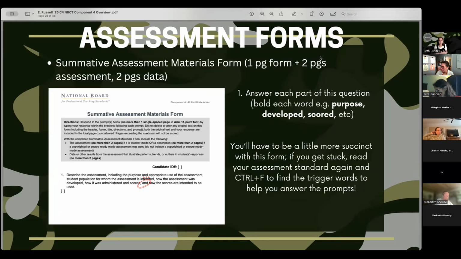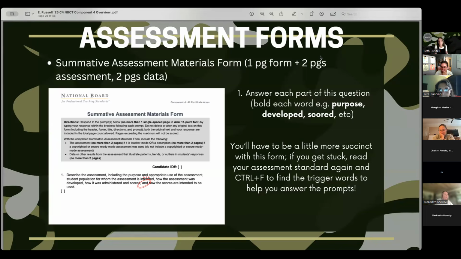And what I recommend is, if you start getting bogged down with these words, which you can, like if I describe the assessment, aren't I telling you what the purpose and the appropriate use of the assessment is? I have people look at me and go, I don't know, the purpose of the assessment was to see if the kids learned what they were supposed to learn. And what do you mean the appropriate use of the assessment? I used it in my class, that's appropriate.